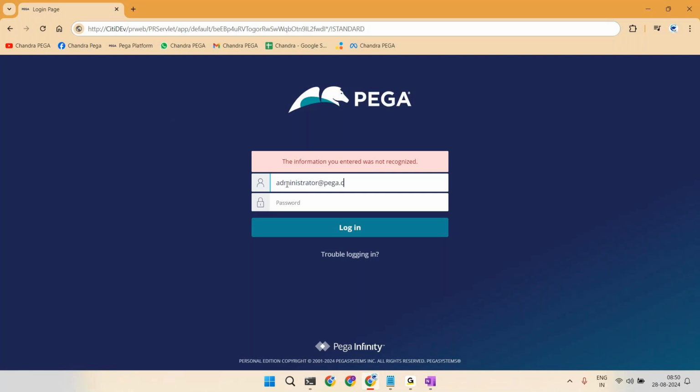Okay, this is the master ID, and the password is install. I'll send you this ID and password in the document you'll get today, everything will be there. So I can see that there is one existing ID and password. Now if I click on login, no doubt it has to take me to the next screen, right? Since this is a valid operator ID, it has to take me to the next screen.